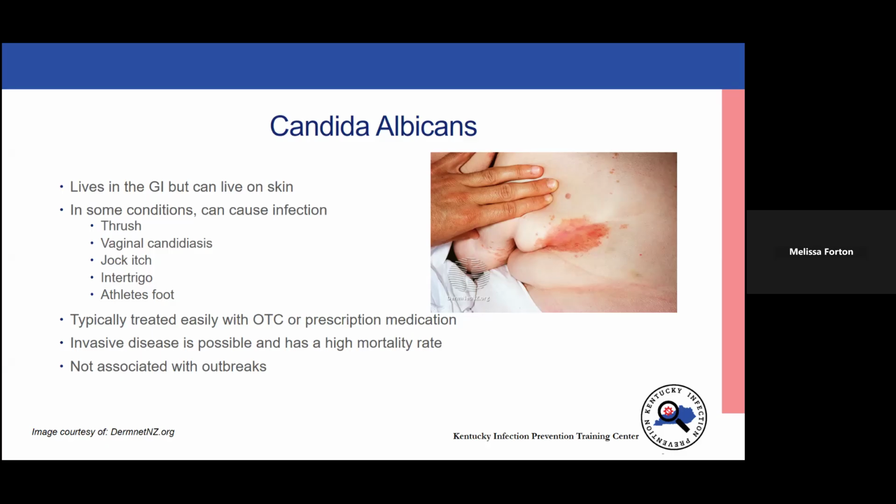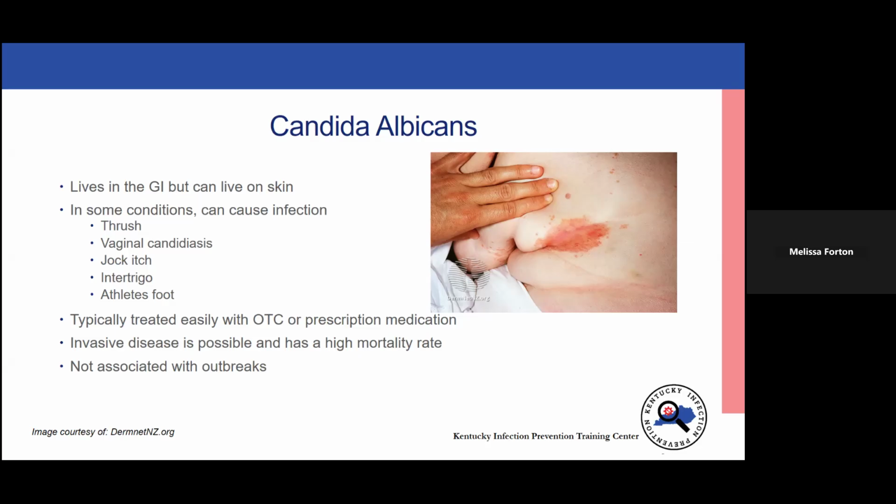Now, most of the time, this is really easily treated. If we're at home, this can be treated with over-the-counter medications most of the time. Sometimes people will need a prescription medication, but we see it all the time. So when we hear about someone having Candida, we're not always alarmed by hearing that. Now, I will say that if Candida albicans becomes an invasive illness, it can cause serious illness. But Candida albicans isn't really associated with outbreaks.